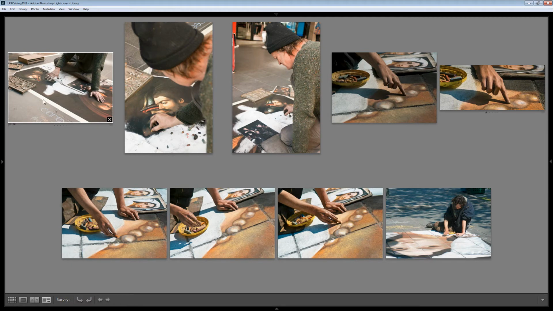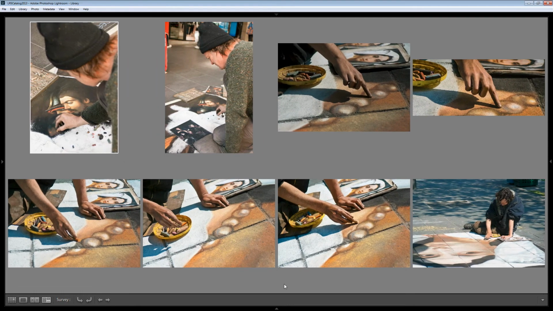Well, I'm not liking this image. It's not one I want to be selecting, so I'm just going to click the X button in its bottom corner, which appears when I hover over it. When I click that button, it's simply removed from Survey View and it's deselected. It's still in the Lightroom catalog and it's still in the collection it was in, if it were in a collection. I haven't made any choice other than to remove it from the selection that I have. So I'm going to get rid of that.